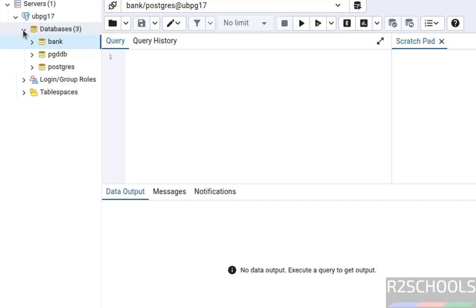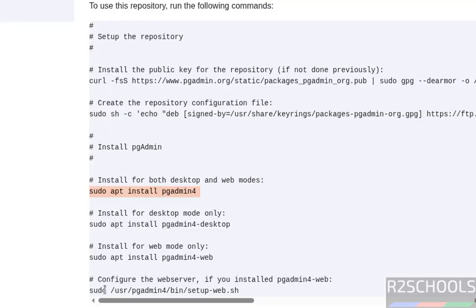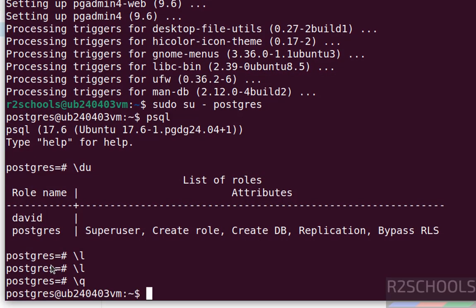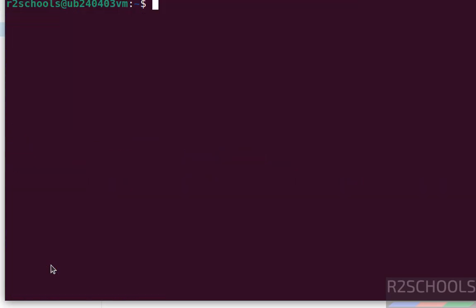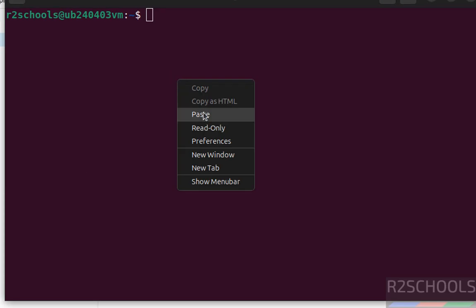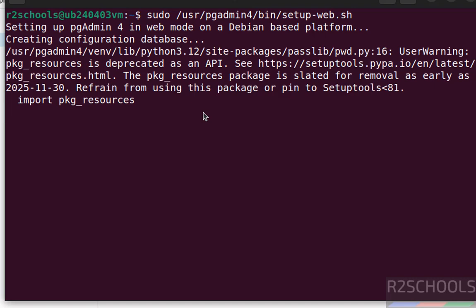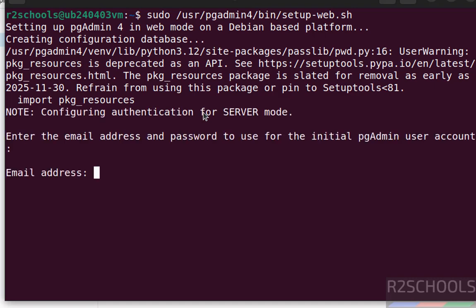By using GUI tool. Another one is web mode. Okay, go to configure web server, you have to run this command. Copy it, go to terminal, exit, Ctrl A. Now run this command. Now provide email address and password to use for initial admin user account.